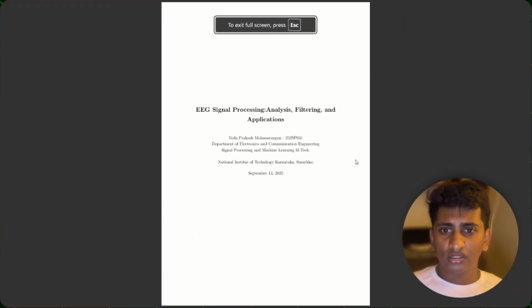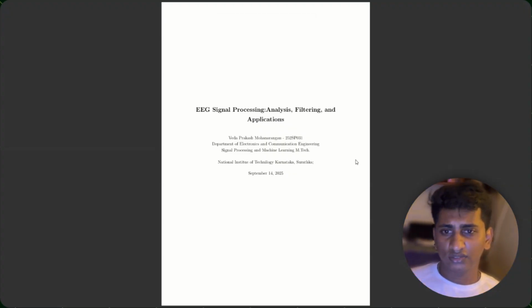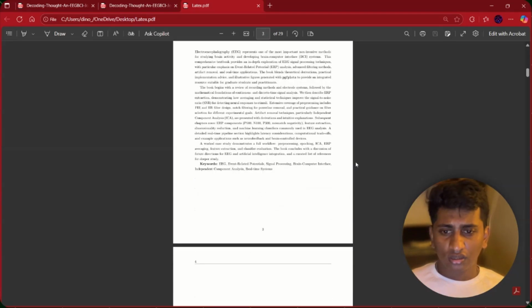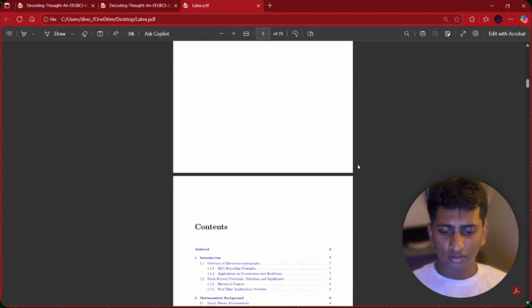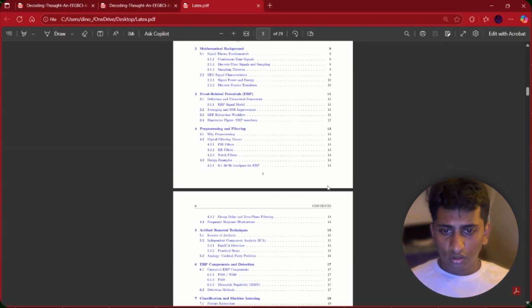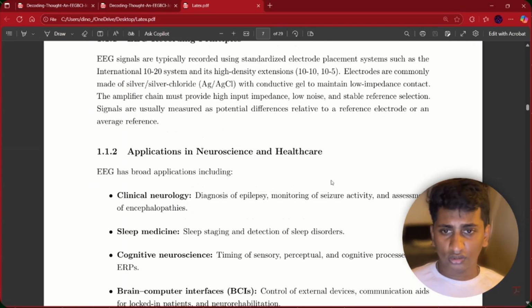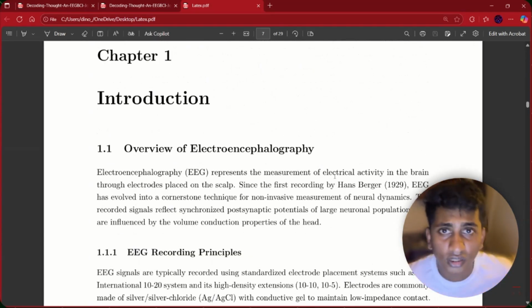So yeah, we'll be seeing signal processing and analysis, filtering and application, and abstract and all we have discussed. Frequency bands and everything is discussed. And once we explain this, I'll be again explaining before going to the demo. I'll also tell you what we are doing and how we are doing it, so that you'll get an idea when we are doing the demo.